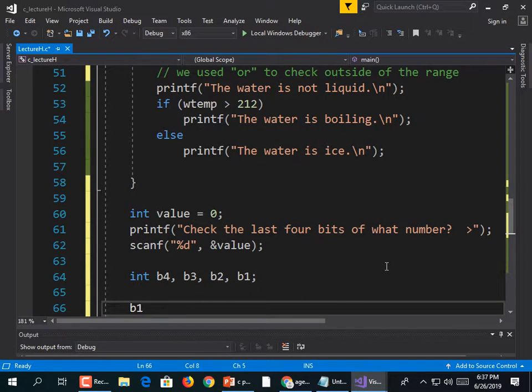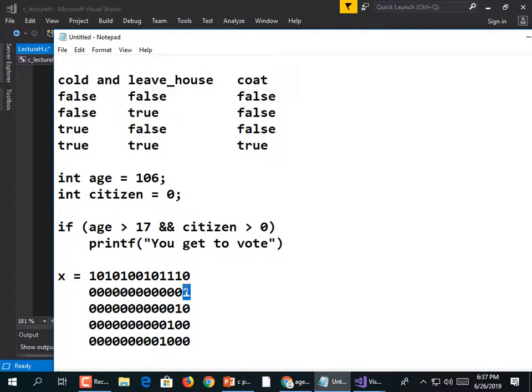And we're going to say that bit b1 is equal to value ampersand, and I want to check just for this bit. And so if this is the only number that's lit up, then that's a 1. How about this one? The 2's place is lit up, right? There's no 1's, but there's a 2. How about that one? What place is lit up in this variable? If that's the 4th place, 1, 2, 4, and 8. And then, so if that's 1, and that's 2, and that's 4, then this will be 8.